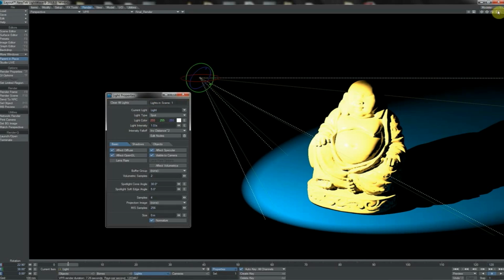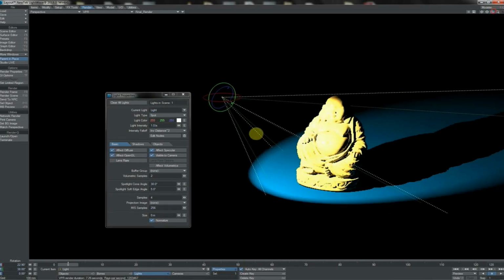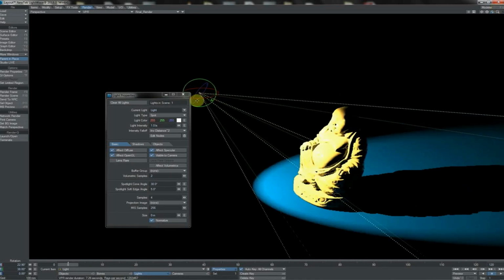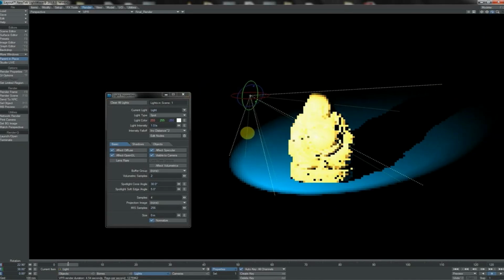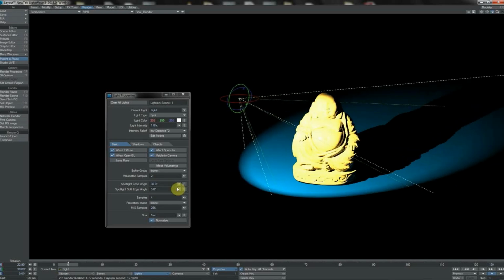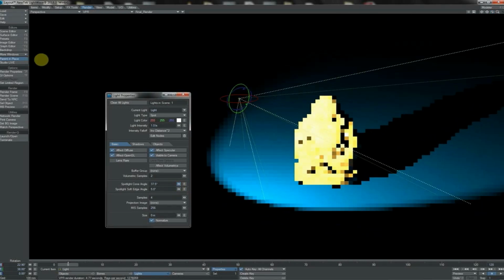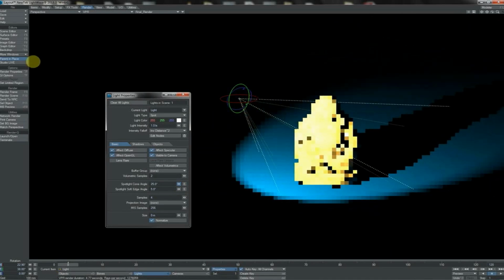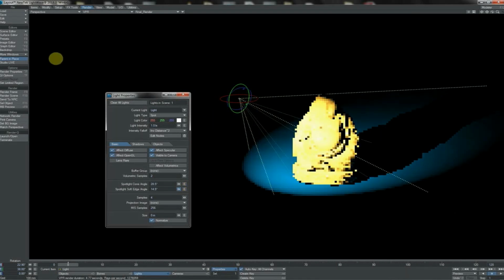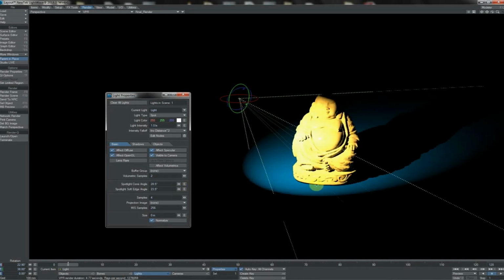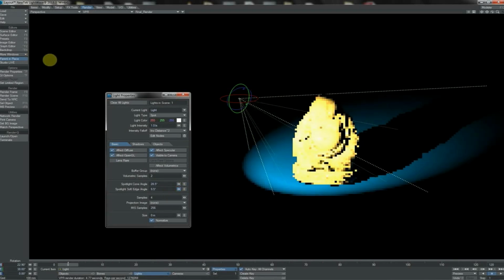Obviously a similar idea, at least conceptually, to the distant light, except it's not, because this is now actually coming from a given point. It is a spot of space that the light is coming from. It's just like a spotlight that you would see used in a film studio or on a stage or similar. Again, it has an angular size that you can set, which is the size of the overall spot cone, and it also has a soft edge. You'll notice that the spotlight will give a nice softened edge to its illumination, and you can tighten or sharpen and soften that in this way. And of course you can see that you have the icons there.